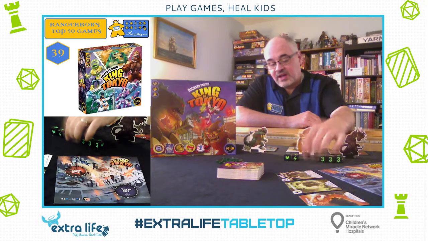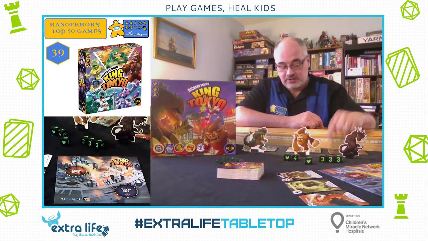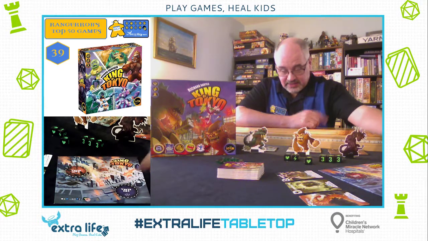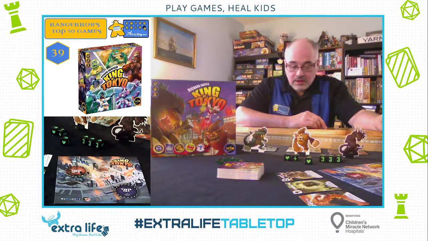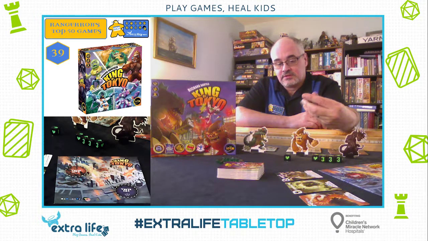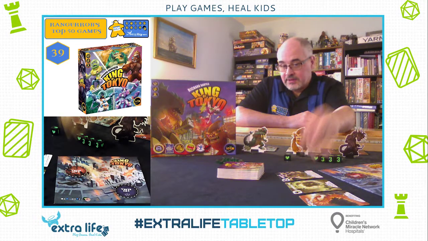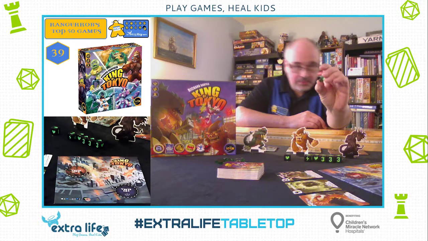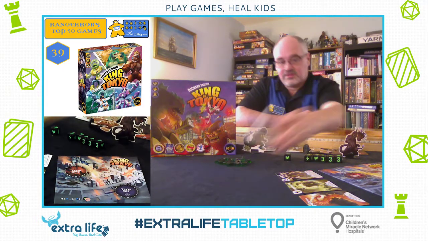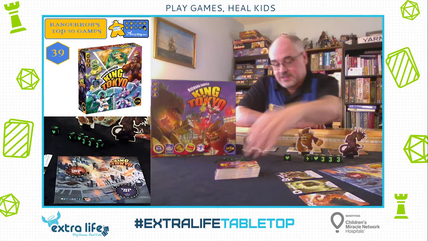The next side is the heart, which lets you heal. So every heart you roll, you heal your monster. However, you can't heal if you're in the city. So there's another downside for being in the city. The final side is a lightning bolt, and that's power. So for each power that you roll, you're going to get a little energy cube. What do you do with these energy cubes? Well, there's a deck of cards that has either ways to get other victory points by spending your power.